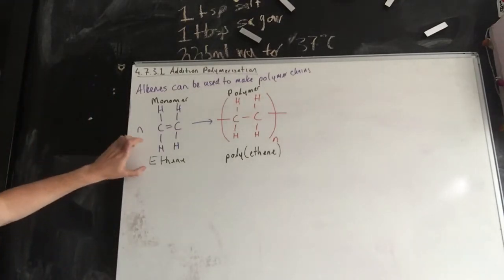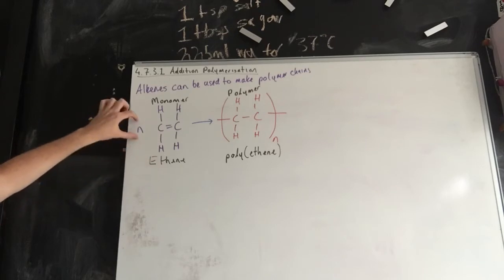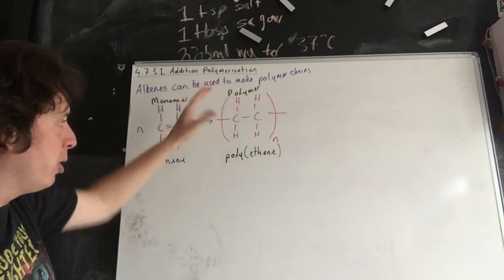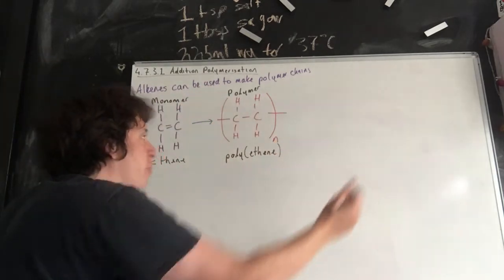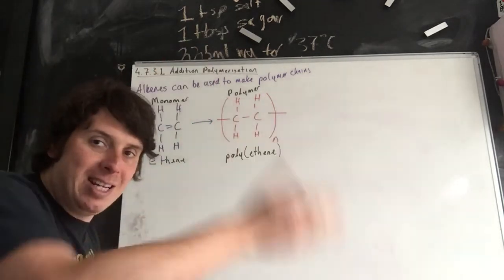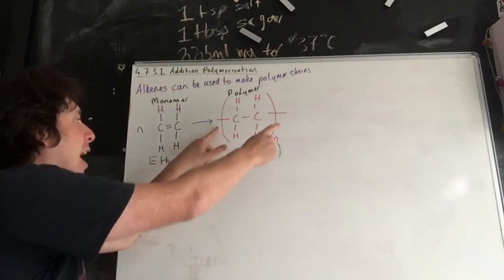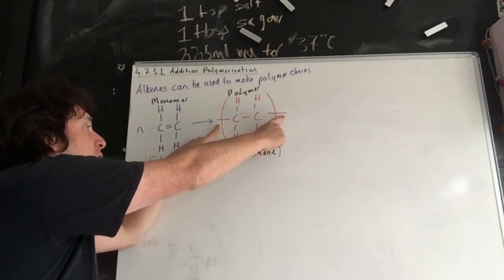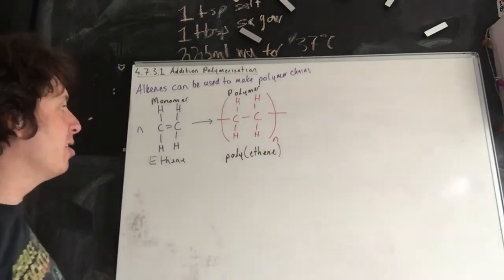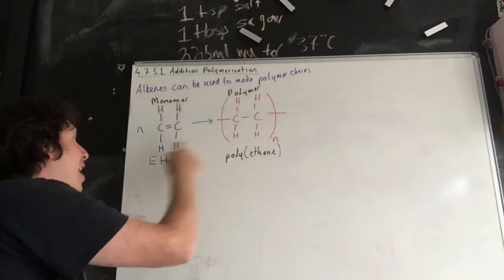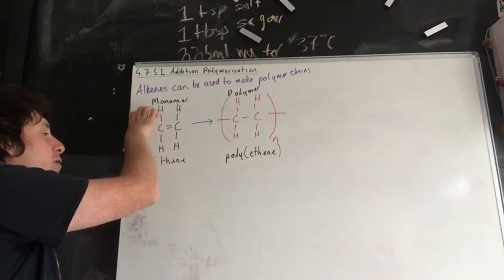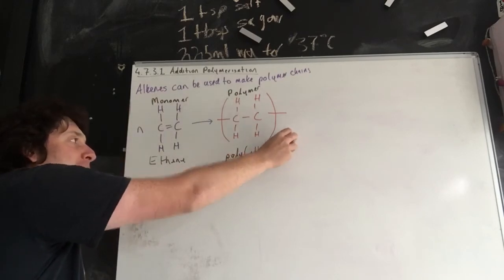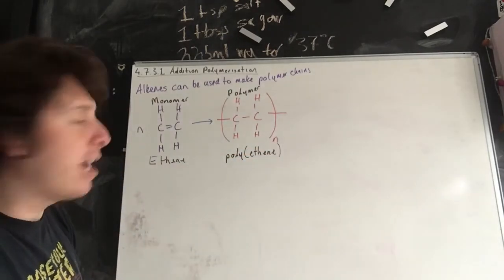You take your alkene, so for example we've got ethene here. Let's say we take 8 of these, then we end up with a polymer chain that's 8 long, but we don't bother drawing it out repeatedly. We just put brackets around it and we show that there's a chain by putting the 2 lines either side, and we shift the n from the left, that's 8 of these, and we put the 8 down there to show that there's 8 in a chain.